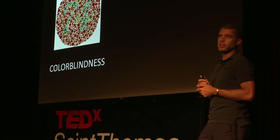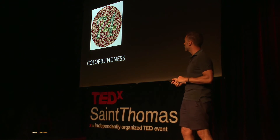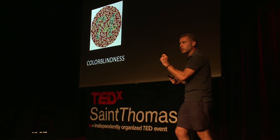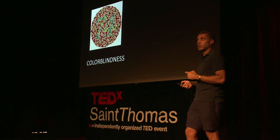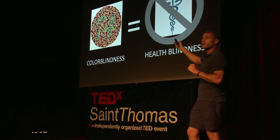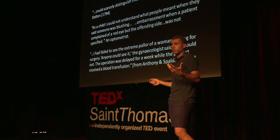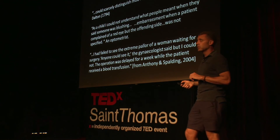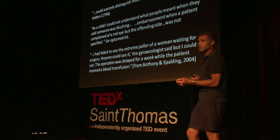Now, colorblindness — by which I mean red-green color deficiency, people who are weak in this red-green signal that we primates have that other mammals don't — it puts into new light what colorblindness means. They're actually oxygenation blind. That's what red-green color vision is for: seeing this oxygenation signal. They're now deficient and handicapped at it. So health blindness — the inability to see health — and colorblindness are the same thing.